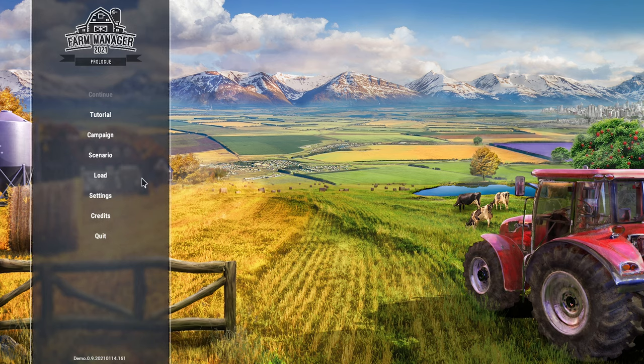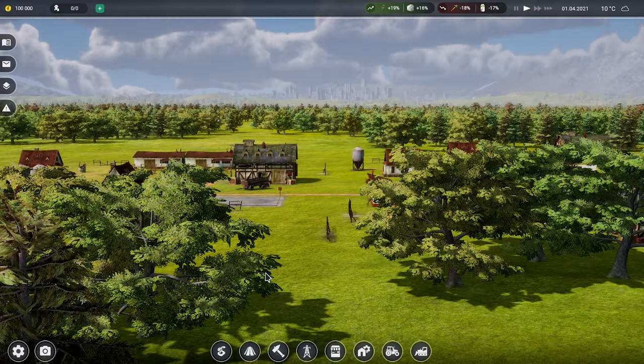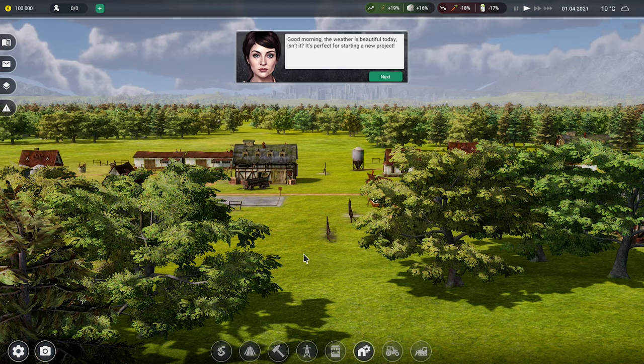So let's head straight into campaign mode. I've got to do the tutorial. Hopefully the campaign mode will give us a bit of a tutorial at the start as well. Loading time is pretty good. Doesn't seem like it's going to take too long. All right, so here we are. Chapter 1. Chapter reward, 15,000. I don't know if that's francs or pounds, let's call it dollars I guess.